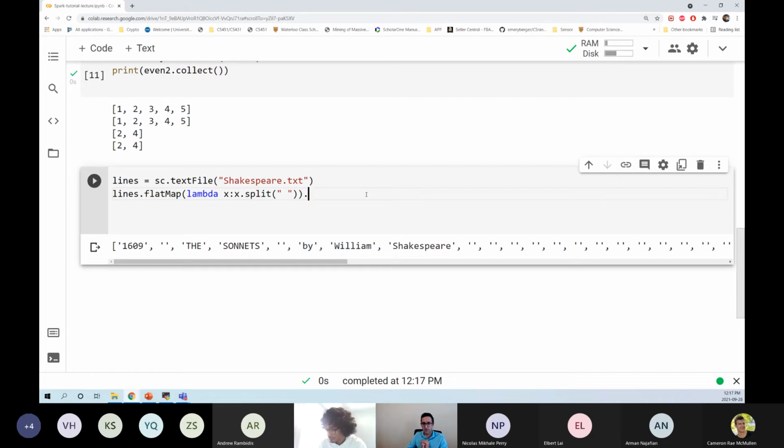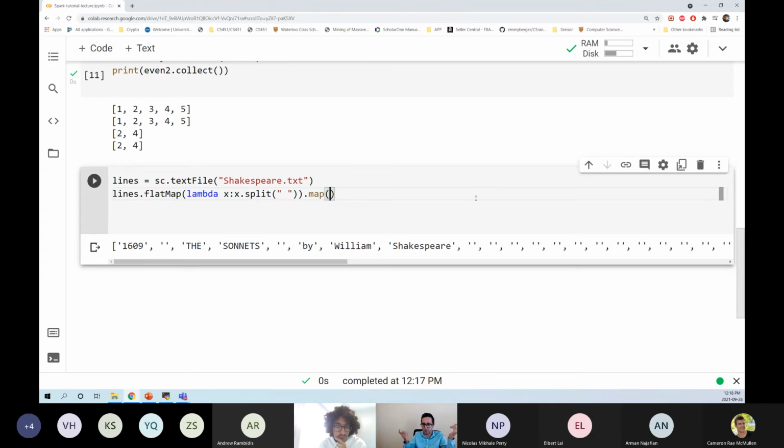Now that we have this, we can do word count, and we can use the same logic that we learned for Hadoop, right? So we can have a map that for every word that we process, we emit a key value pair. The key is that word, and the value is 1. And later on, we can do reduce by key, and we add up those ones to figure out how many times each word appears in this text. Makes sense? So on this, I apply a map. And remember, it's like a for loop that this thing is called for every word that we have in my RDD, right? Simple. Don't worry about that.